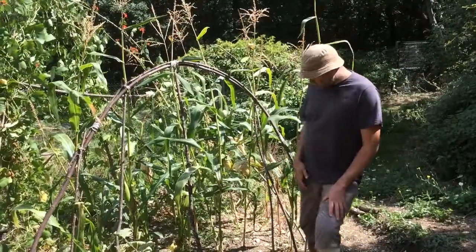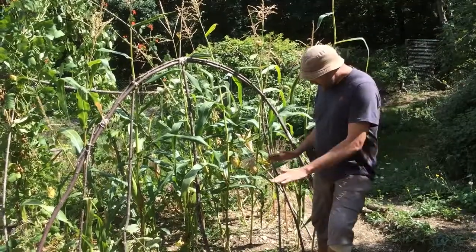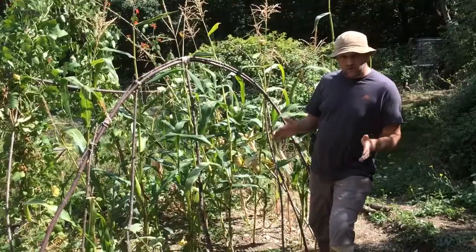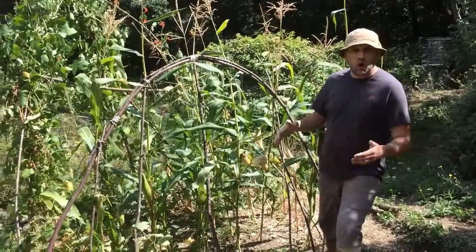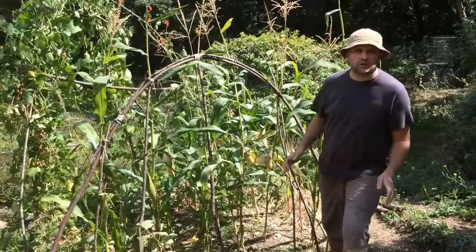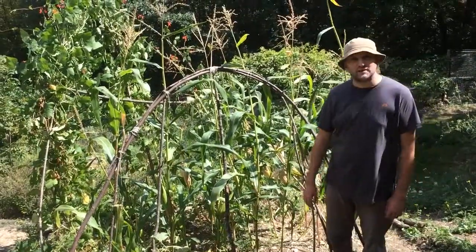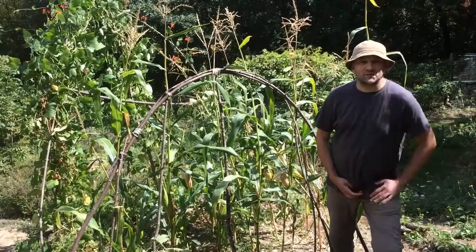Both our plots growing corn were completely new this year and what we did is we actually buried a lot of fertility underneath the ground. Another thing you can do if you're preparing a plot for the following year is to consider growing a green manure crop on top and dig that in a few weeks before you plant your corn. As an extra measure we actually fed them every two weeks with a liquid seaweed organic fertilizer, which we had some great results with.